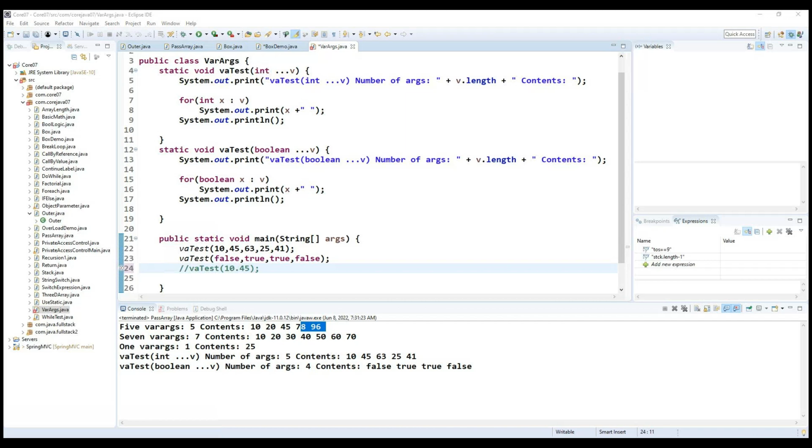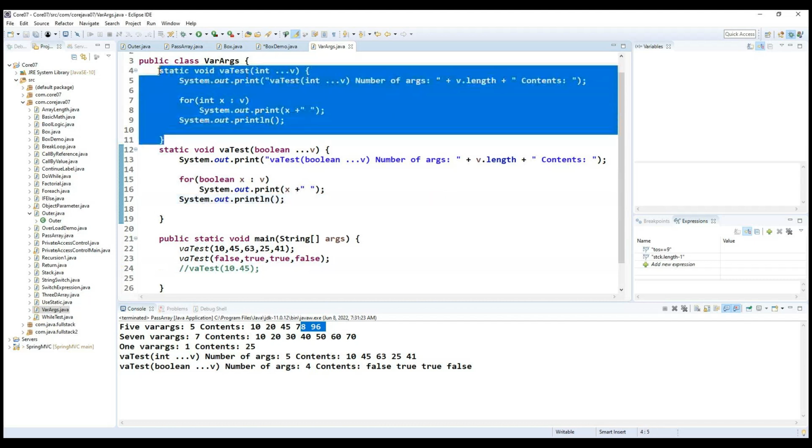Sir, if you have a VA test with no parameters and you have a boolean method, it will execute.